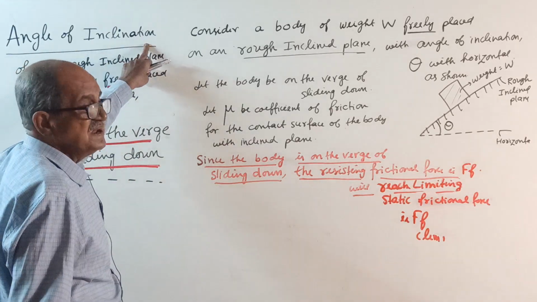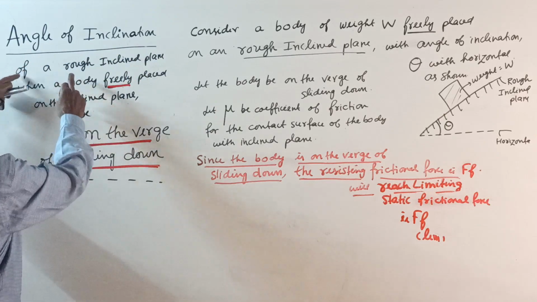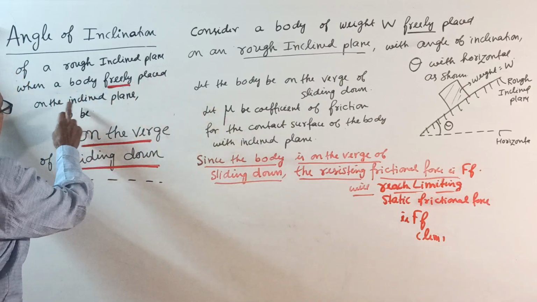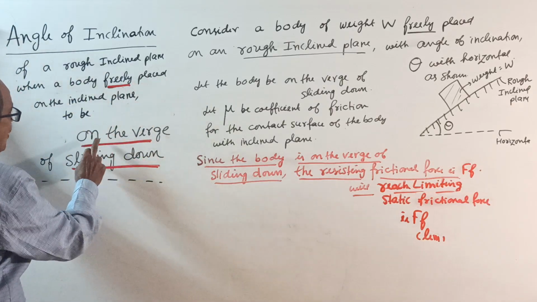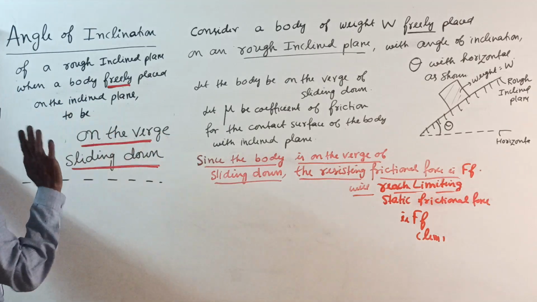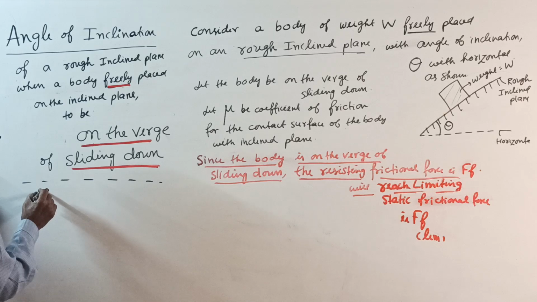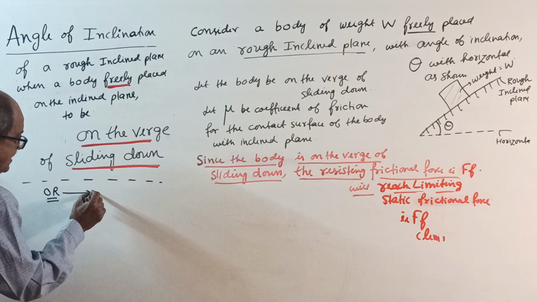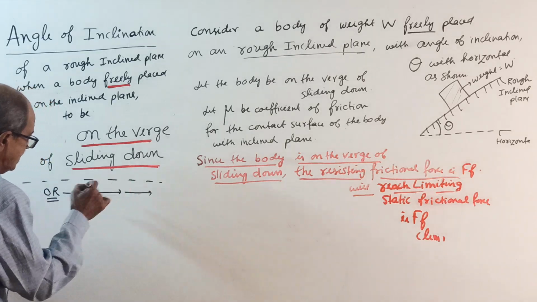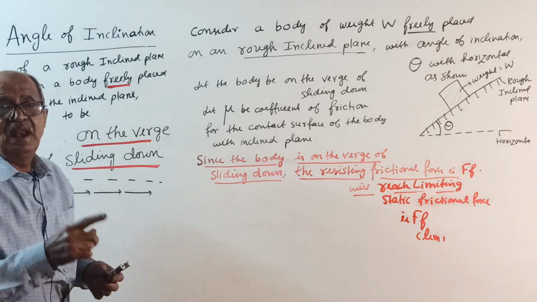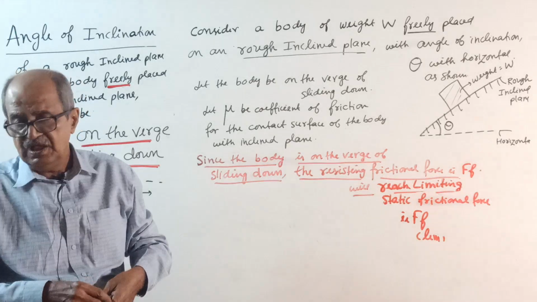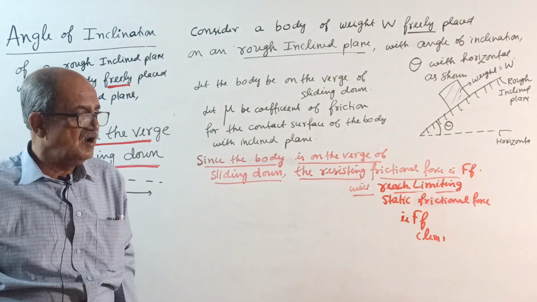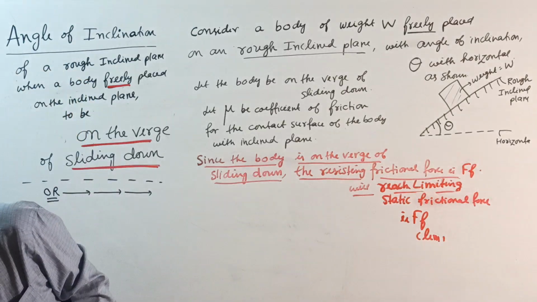Angle of inclination for a rough inclined plane when a body freely placed on the inclined plane is on the verge of sliding down. Or this can be told in some other way also. I'll explain. I'll dictate, you should write. But before I dictate, I will tell what we are going to do. Those who want full understanding, whatever I explain, you should write.